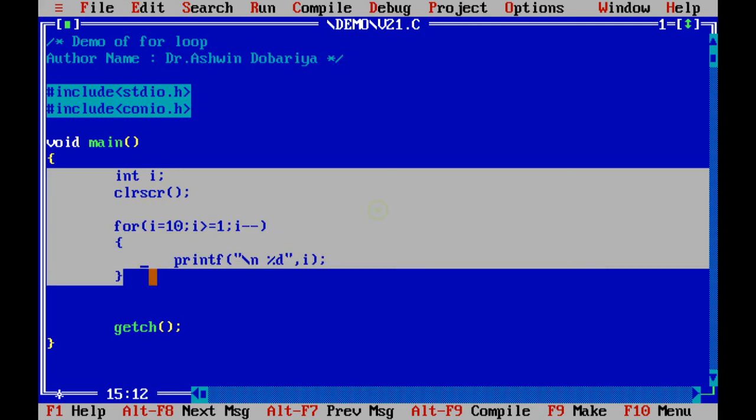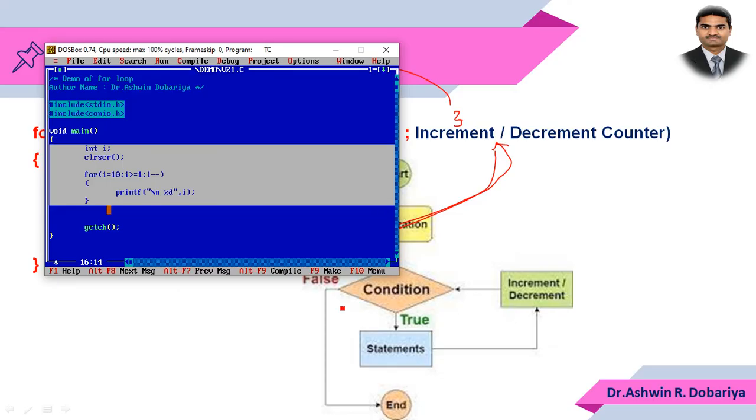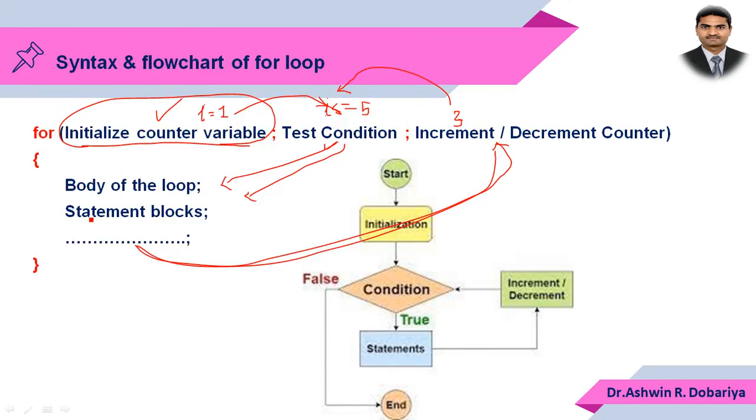Now this is only a simple use of a loop. Now we will see how we can write the same for loop in 5 different ways, right? But the basic funda is clear here. Whenever you write a for loop, 3 things should be there: initialization of the counter, testing the counter, and increment or decrement. These 3 must be there while you use the for loop. But you can change the place of these 3 things, right? We can change the place.